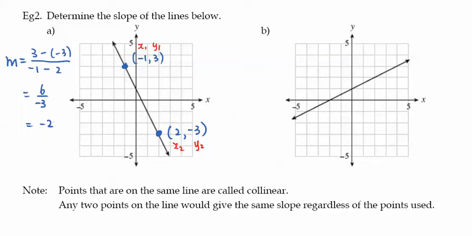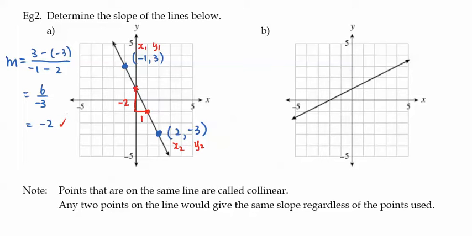I can probably come up with the same answer using 2 other points. You don't have to use the 2 points that are plotted on this graph. I can pick this point and that point. The slope between these 2 points will still be -2. Between these 2 points, it is going down by 2 units and then run by 1 unit. So you will still be getting the same slope at the end.